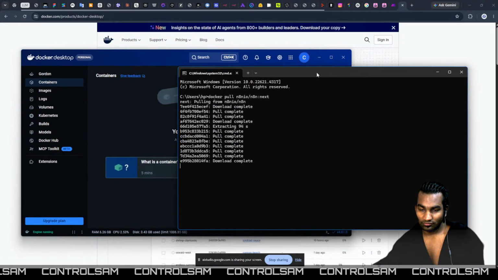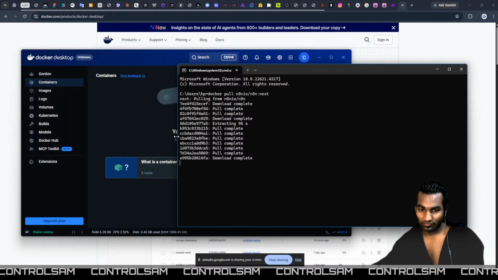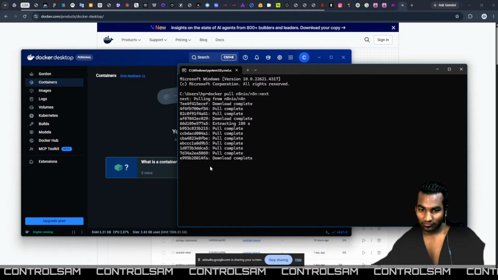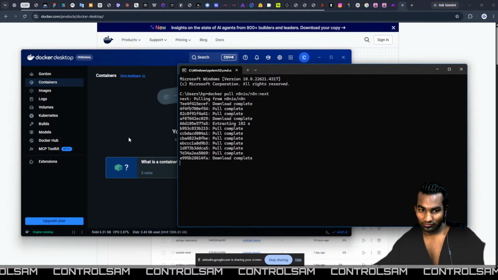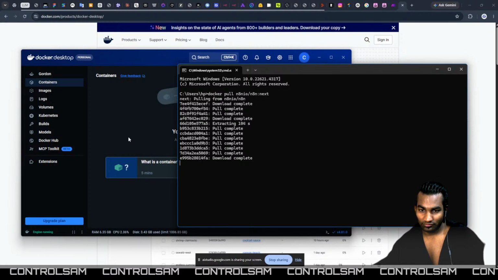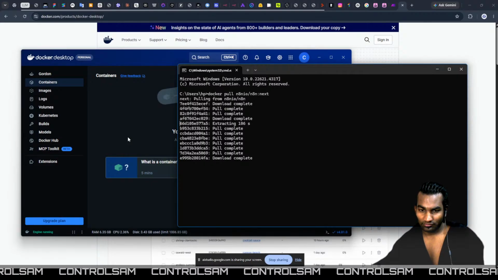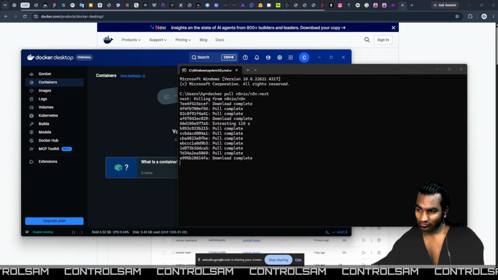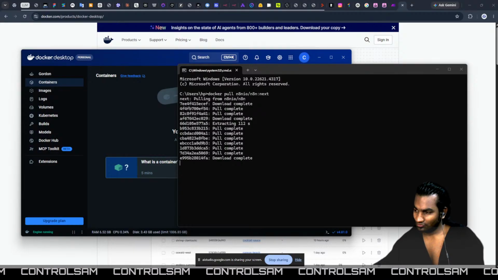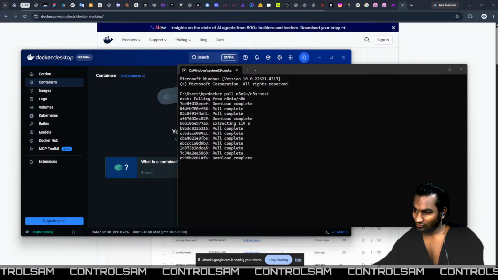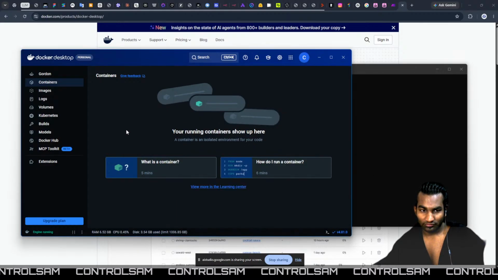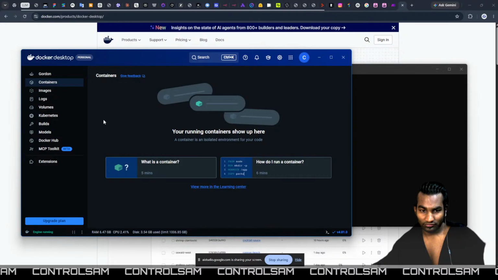Now that we have the image, you'll want to run it. The command to start N8N varies slightly depending on your setup, but a common way is docker run -it --rm -p 5678:5678 -v ~/.n8n:/home/node/.n8n. There's also a way to do it within Docker Desktop itself if you prefer. Do you want to use the command line or try the desktop interface?